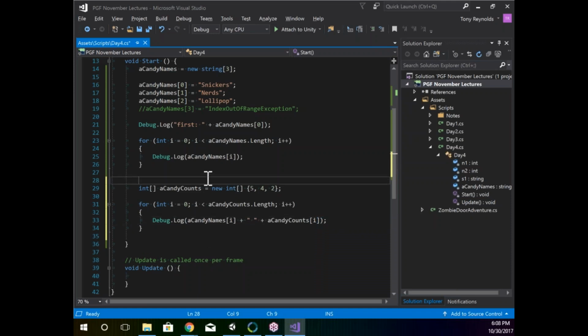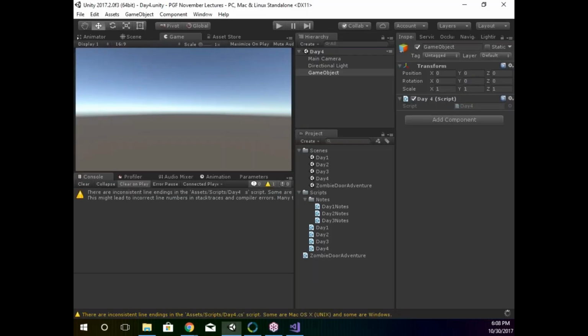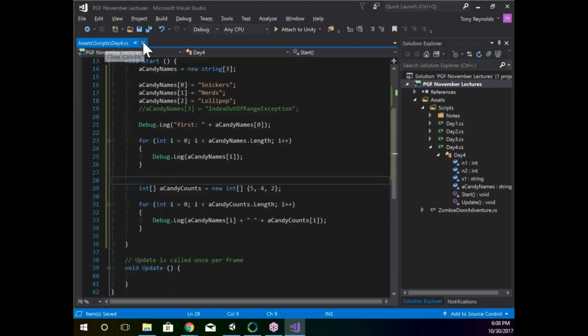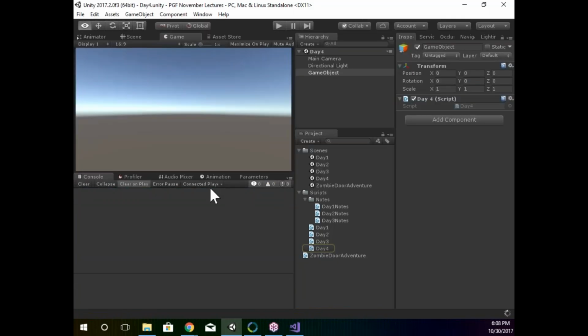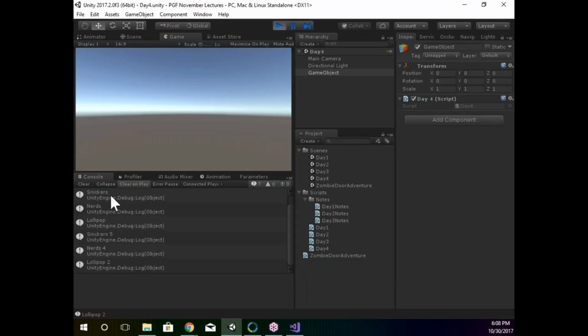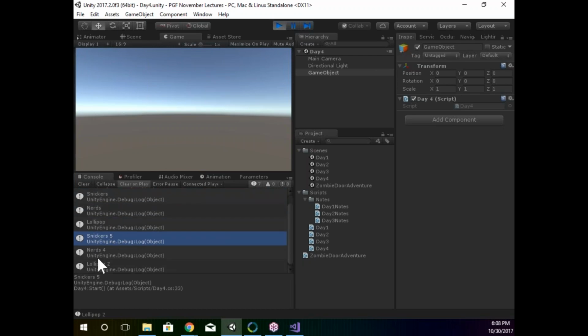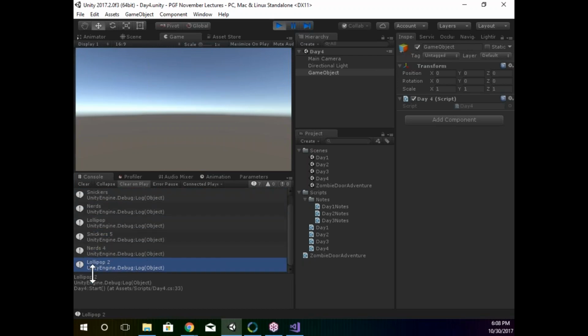Okay, so now if I save this, jump back to Unity, and one second, I want to get rid of that. Okay. So now if I run it, I should see, if I scroll back up, the first Snickers printout, I see the next 3 from that second for loop, and now I have Snickers 5, Nerds 4, Lollipop 2.